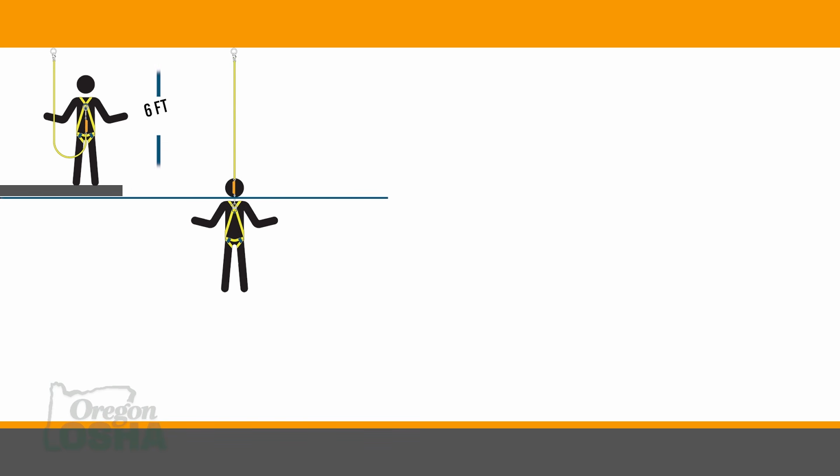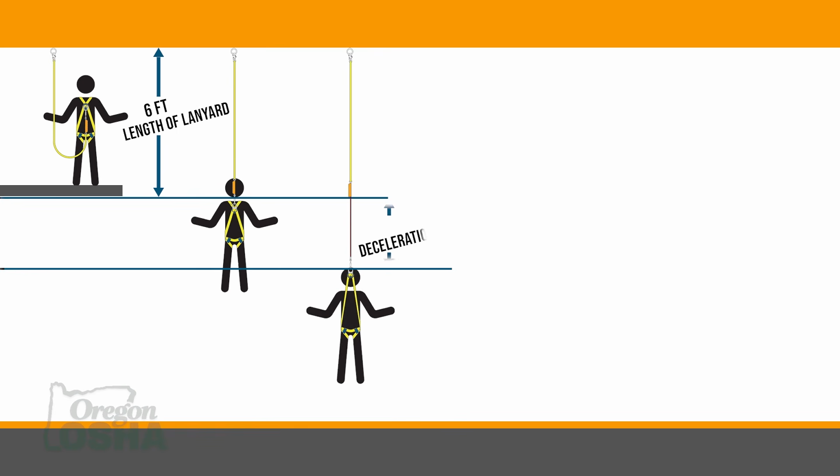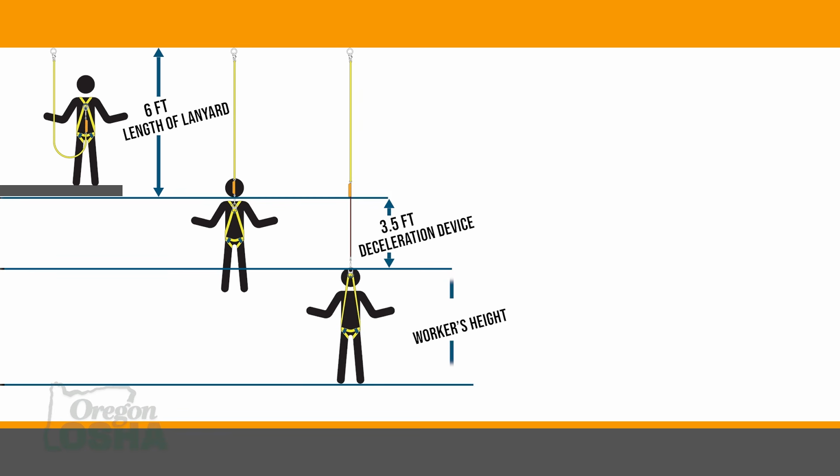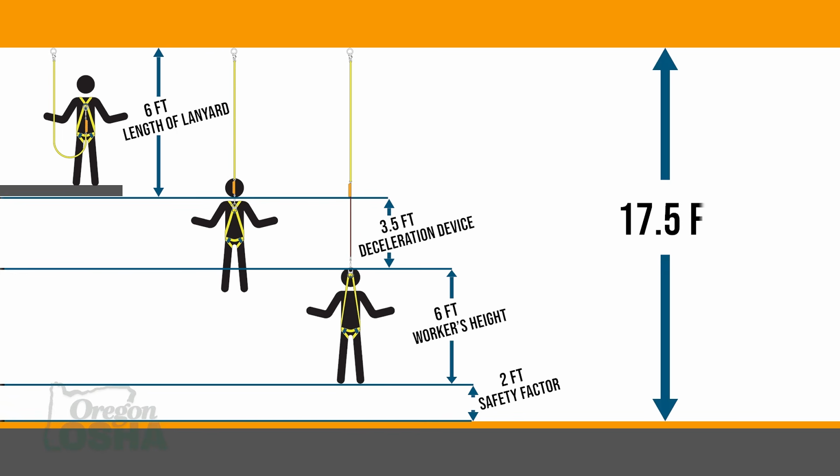We start with what our maximum free fall would be, which is 6 feet, the length of the lanyard. We go into the deceleration distance on that device, which would be 42 inches, 3.5 feet by OSHA standards. Then we have the distance from the worker's back D-ring to their feet, which on average is probably about 5 feet. Our body's going to conform into the harness. That back D-ring is going to stretch up about a foot, and then about 2 feet of safety clearance, just in case we calculated incorrectly or things weren't quite where they needed to be, or we have workers of different weight, brings us to a total of 17.5 feet.